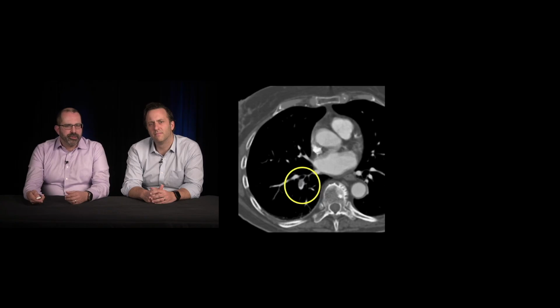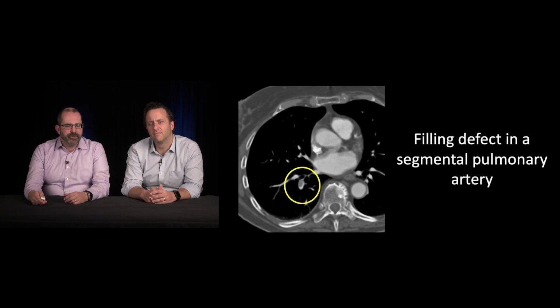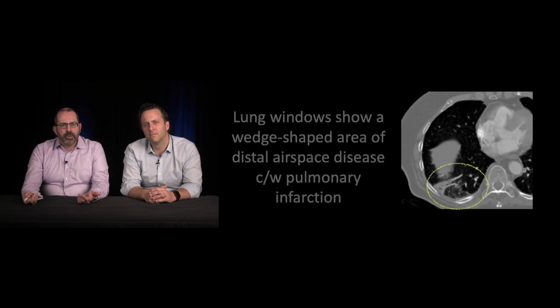It's a little farther out. It's a segmental PE. So it's a filling defect in a segmental artery. And then that little schmutz we were seeing down here, that's a Hampton's hump. That's that wedge-shaped area of pulmonary infarction and inflammation distal to the PE. Okay. So it doesn't look that bad, right? Looks pretty small. It's isolated segmental, a little bit of pulmonary infarction, but probably not doing too bad.